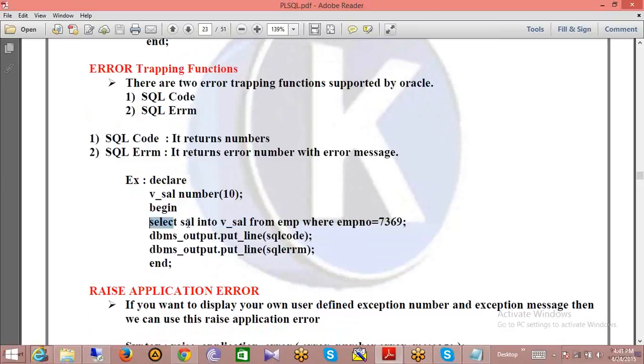So is the respective query's result a success or not? The query returns the proper result, because we have a salary for employee number 7369. If the employee number doesn't exist, automatically it is going to show us an error. So let us now execute this program and get clarity.